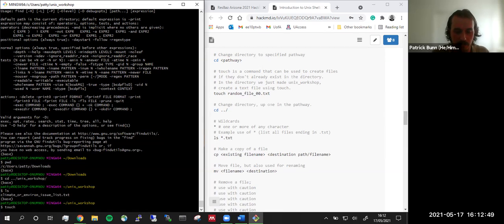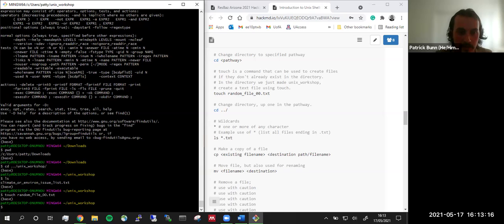So to do that, we can use touch. And some of these functions have dual purposes. The initial usage for touch is to just update the time it was created or modified. But if the file doesn't actually exist, then it will just create the file for you.